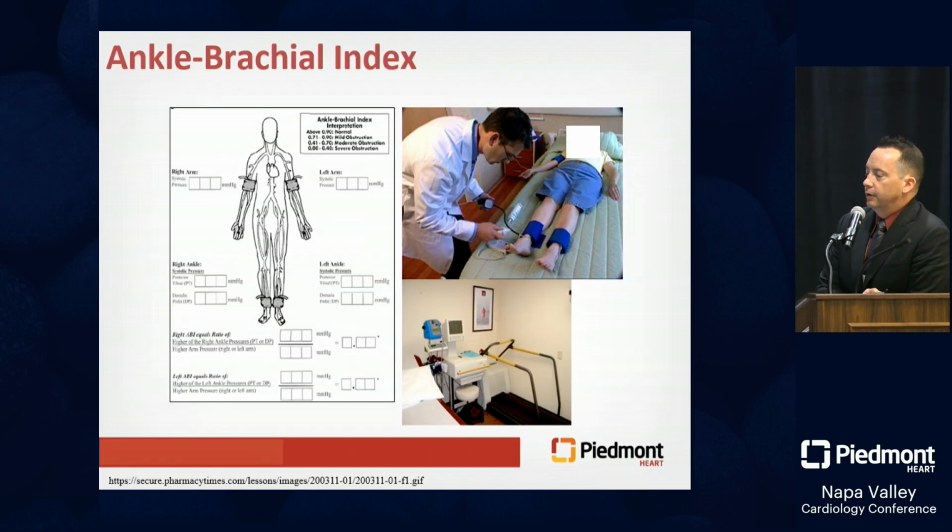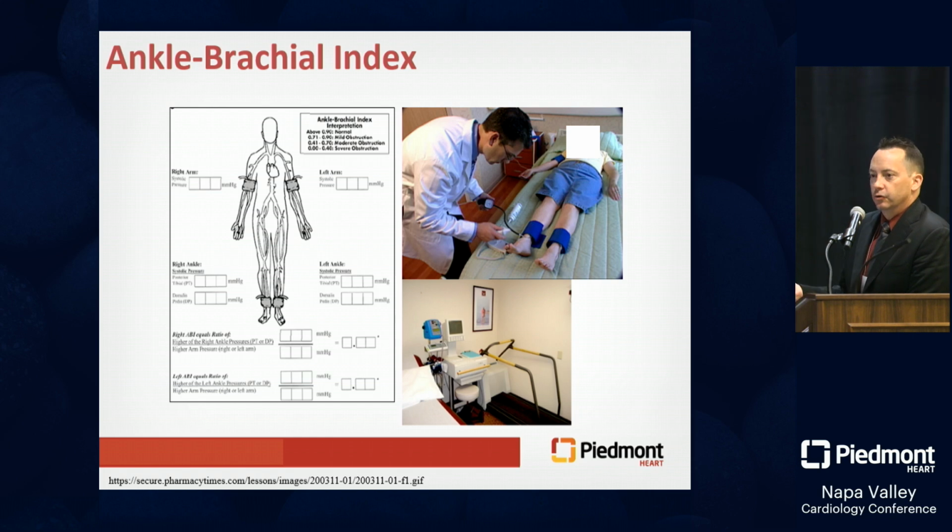And if your ABIs come back relatively normal, but your clinical suspicion is high enough, you can exercise these patients or do toe raises or any variety of exercise modalities to then stress the legs and see, again, very similar to a stress test, whether or not you're getting a supply-demand mismatch. And worst comes to worst, you can always go on Google and figure it out exactly.